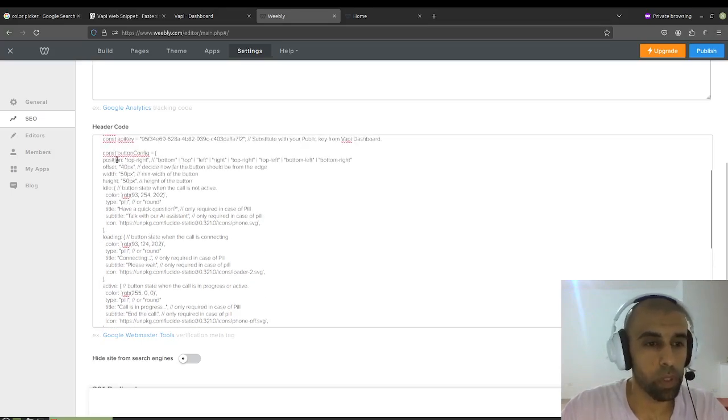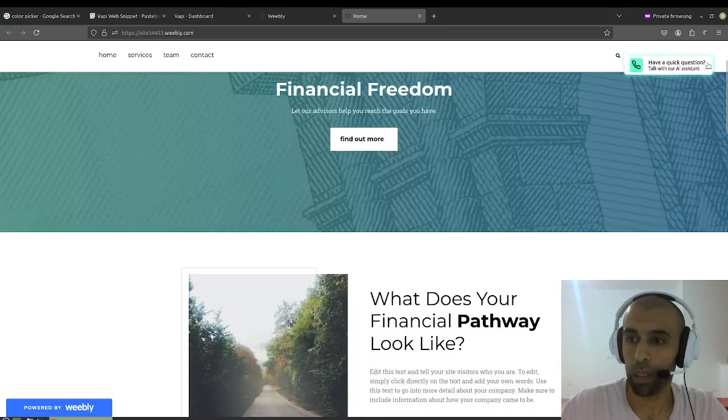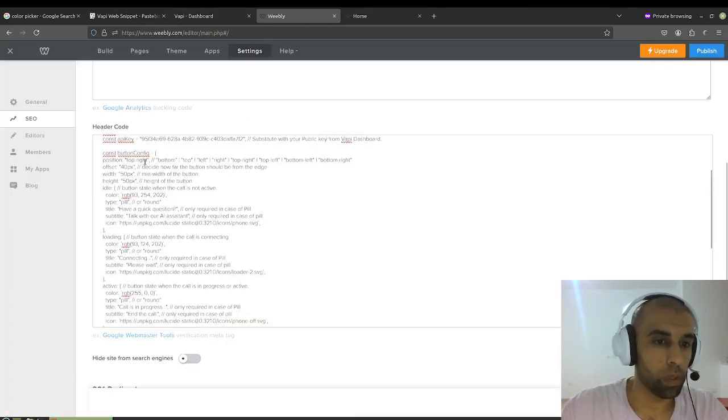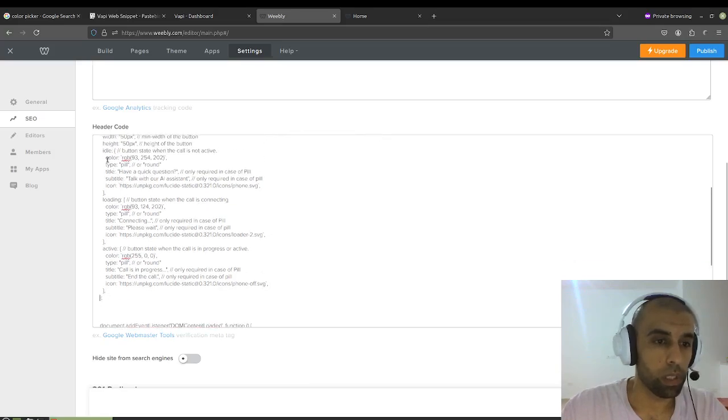So you have options for position. You saw me change that from bottom right to top right. So you can choose one of these. You can choose an offset, how much it should be offsetted from the side, like from this side here. You can choose the width, height, you know, these are the different states.